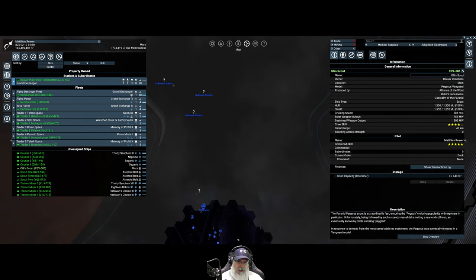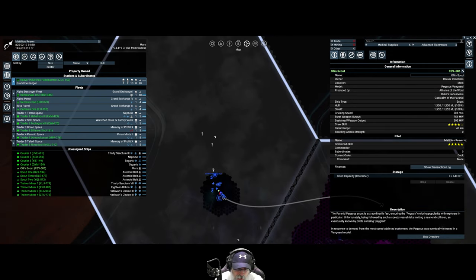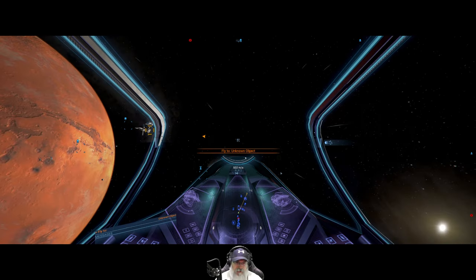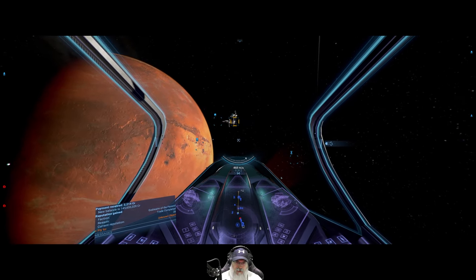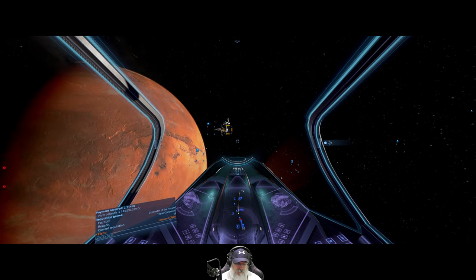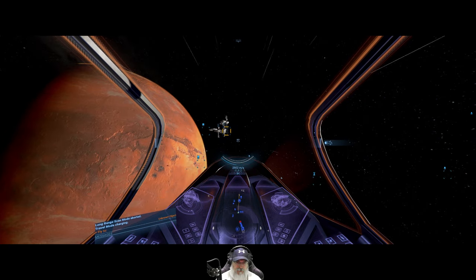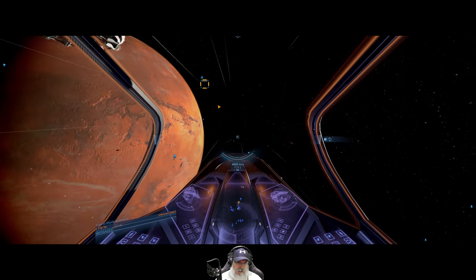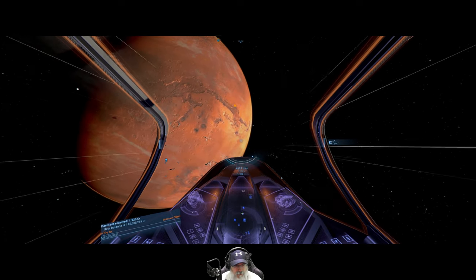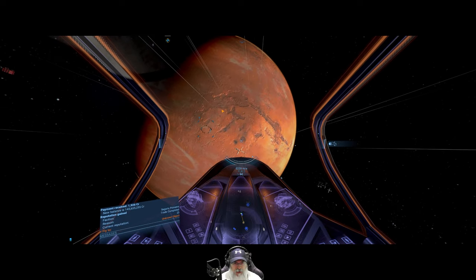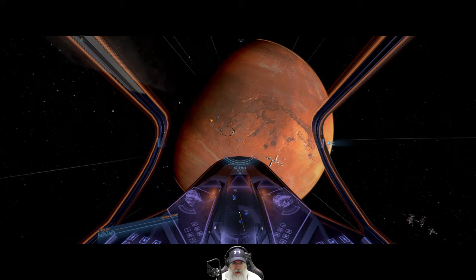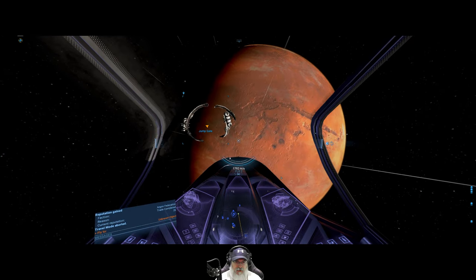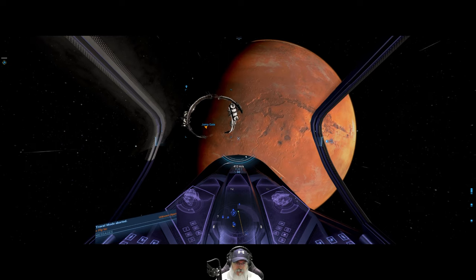Okay, so we have stations there. There's an unknown object there, so I'm assuming that's going to be maybe a... Oh, that doesn't look like a gate. What is that? Oh, it's just a satellite. Okay. Gotcha. Oh, there's a gate right there. Wait, is that a gate? It looks like a broken gate. Not an inactive, but an actual destroyed gate. That's exactly what it is. Oh, it's like the Terran version of the gate, too. Look at that.